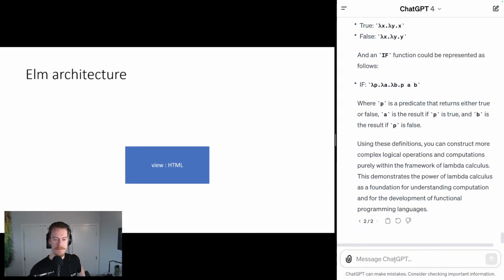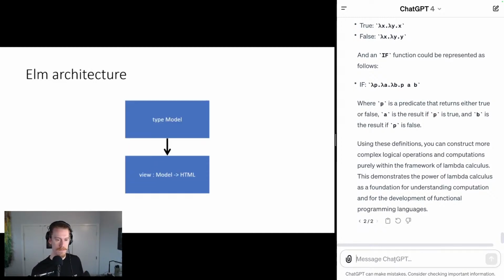So we're going to extend this model to get to the Elm architecture. The first thing we're going to add is some model. We have seen that we can create our own types, so we can create our own type, which is the model. The goal of the model is to incorporate all of the data of your web page that can change.